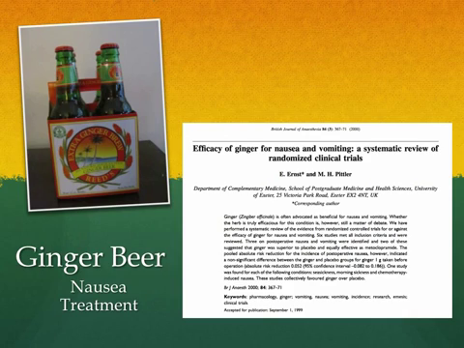This is just an example of one case, the use of ginger in the treatment of nausea. This is actually a picture of a 4-pack of ginger beer that one of the patients brought to me after my talk on complementary therapy, and it's actually pretty good. And it's not beer, it's got ginger in it. But anyway, I was looking for literature, and there is literature that would support the use of ginger for nausea in cancer patients, although I will tell you a couple of studies didn't support its actual benefit.